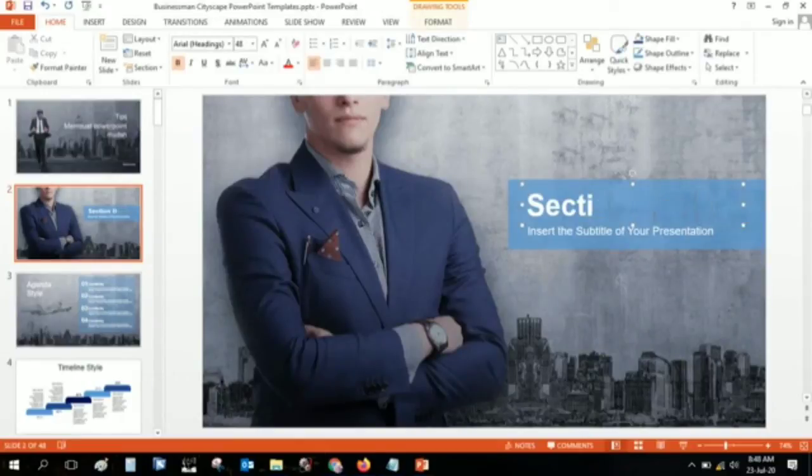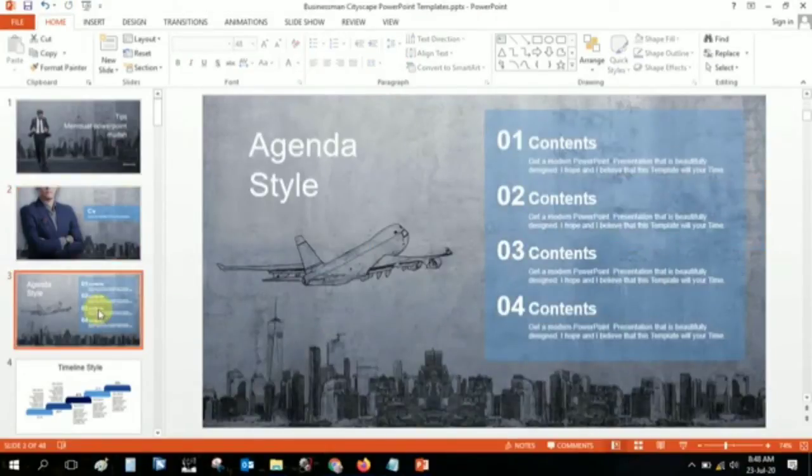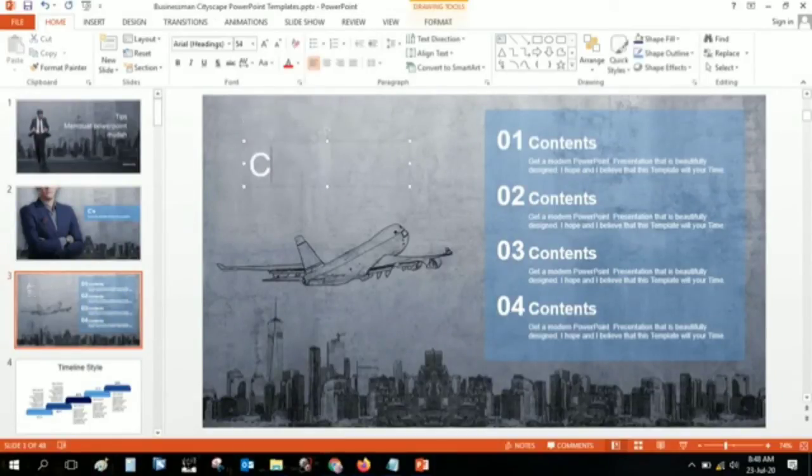Now we start. Open the second slide. You can choose it for a self profile, my profile, or CV, curriculum vitae. Then for the introduction slide, you can choose content or something else.